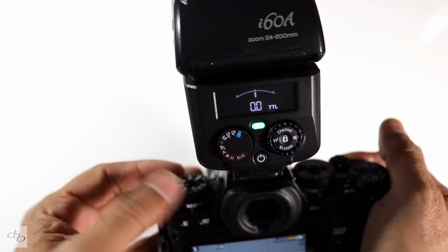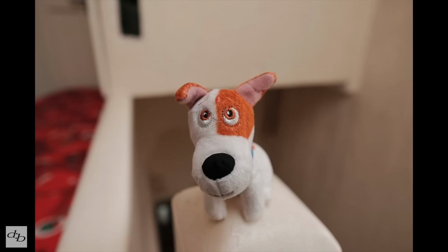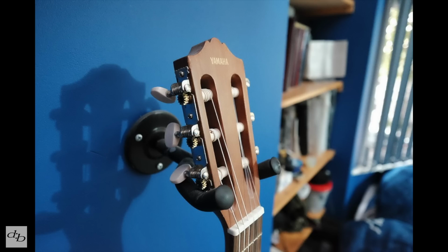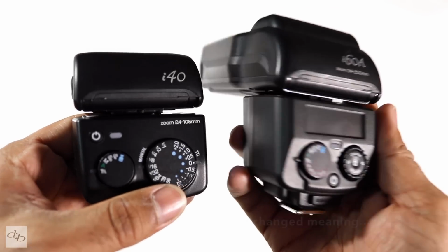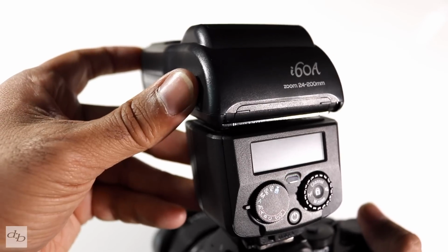Let's just give it a little test. Would I get this over the new Fujifilm flash? Well, I'm really sorry, Fuji, but this is trumping it for me so far, bar a few tests that need to happen. It's a big positive from me at least. And if you're a fan of the i40, I don't think you'll be disappointed with this.